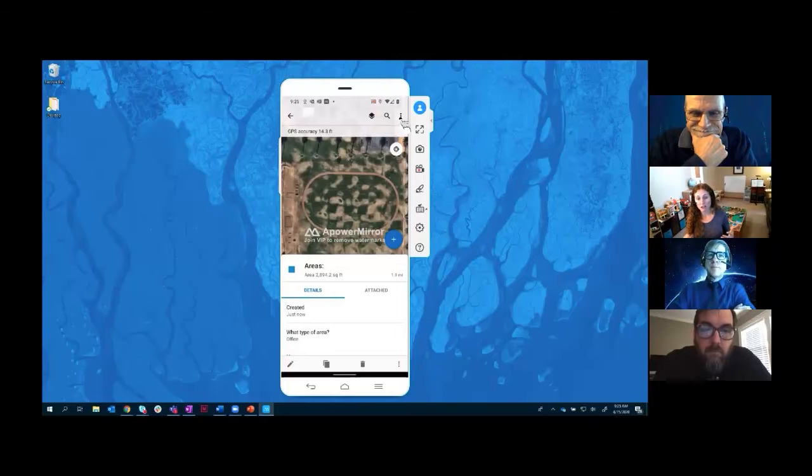What's cool there is your line, you can see with the office information I still have showing on the screen here, I can see the area of it. So if I was to capture that line, it would give us the length of the track. So when I'm choosing if something's a point, a line, an area, part of that choice is do I maybe want some measurements about it?